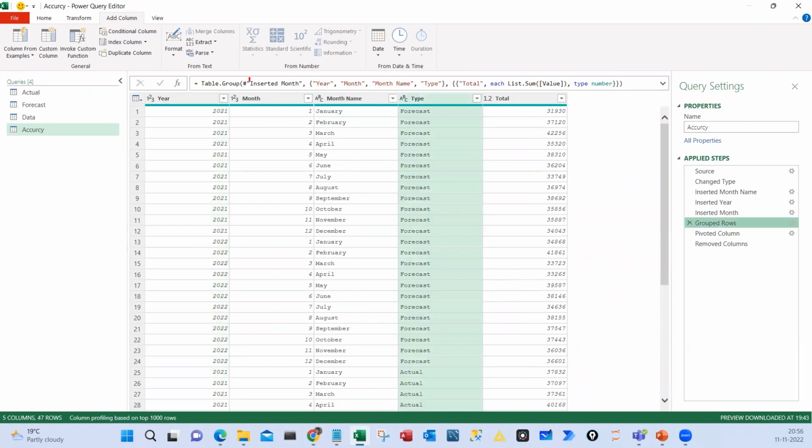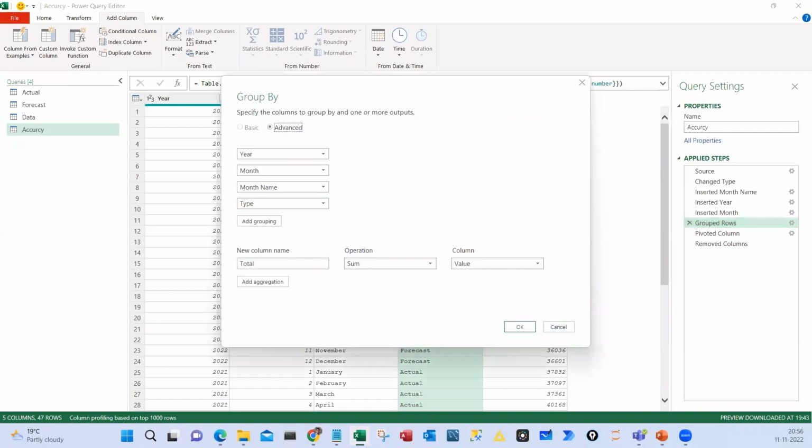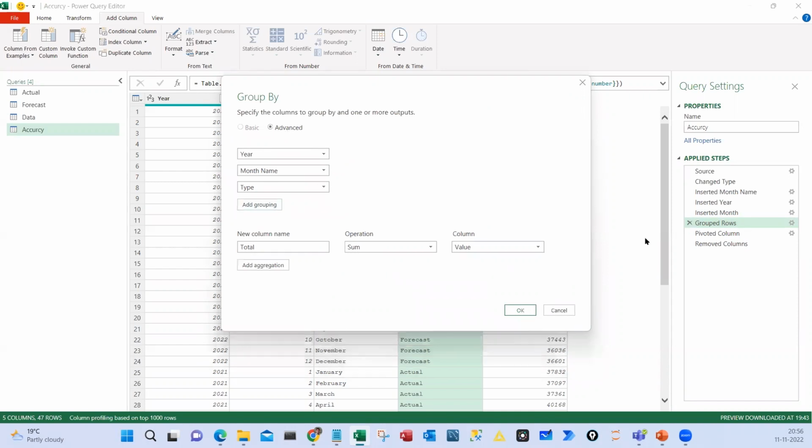So go to the group by section. In the group by section, you have this gear icon. Click on the gear icon, and then you will see this window. This was not there. So what I did, I added a group by. Maybe I can show you like this. So this was not there. This was the original one. Okay, everyone, pay attention on the screen. This was the original one. Then we have to add a grouping here.